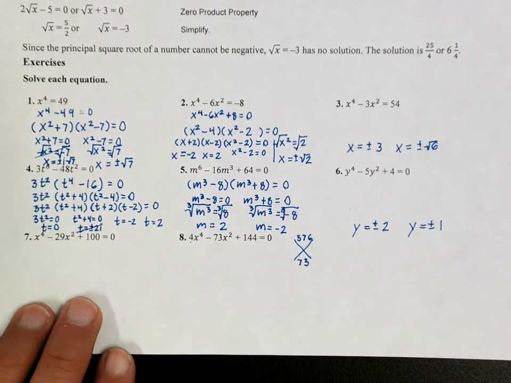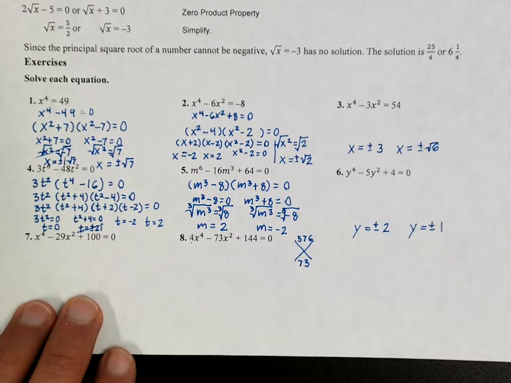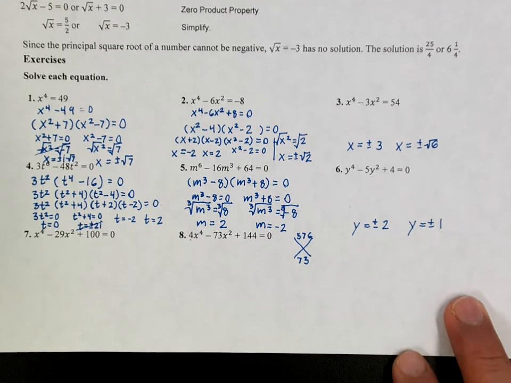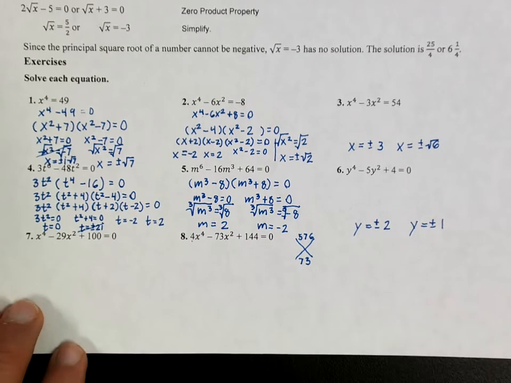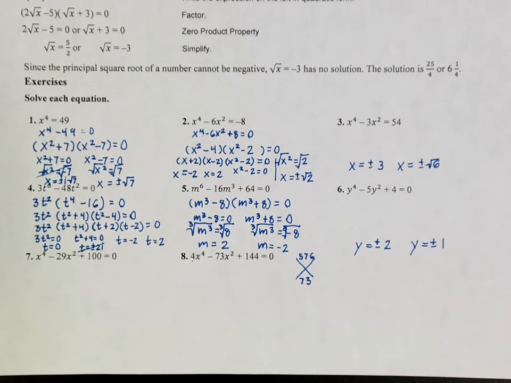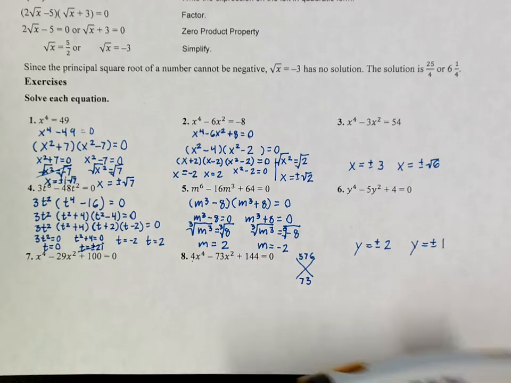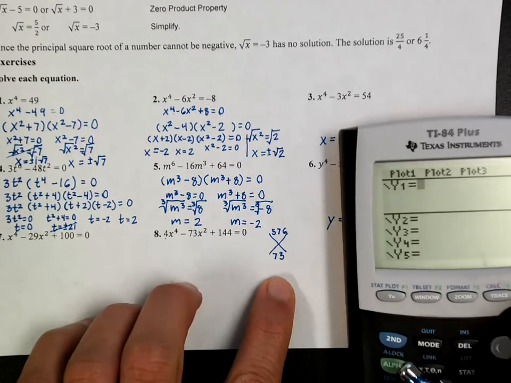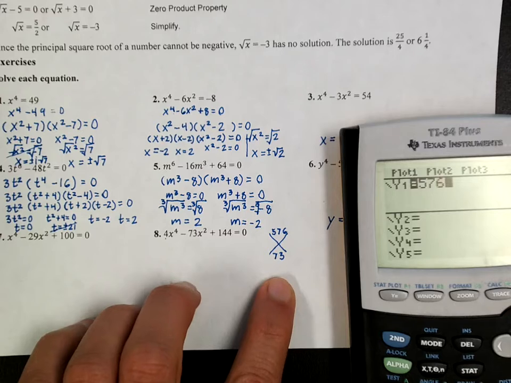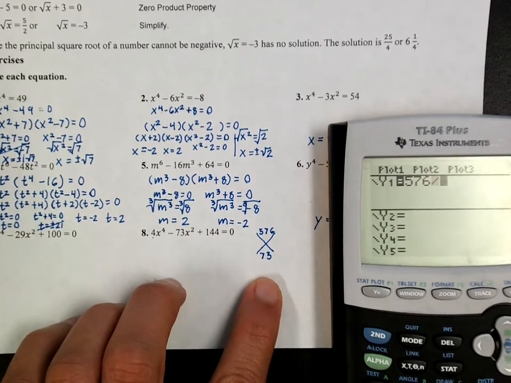Right now, I'm going to show you something on the calculator, which I almost literally hate to even show you, just because I don't think a lot of you really know how to multiply and get factors on your own. So kind of hate to do this, but when it comes to something this big, something like 576 adding up to 73, what you can do is type in 576 in your graphing calculator, and divide that by x.